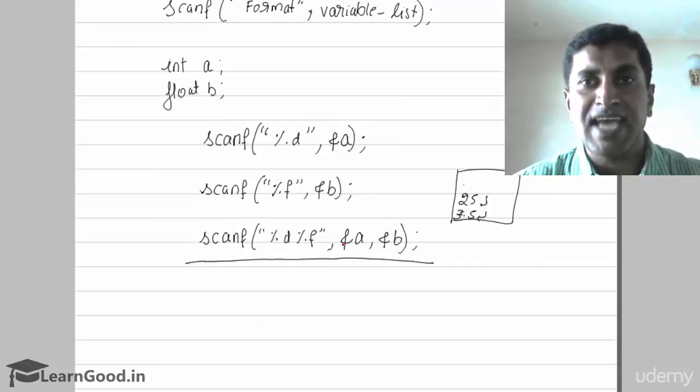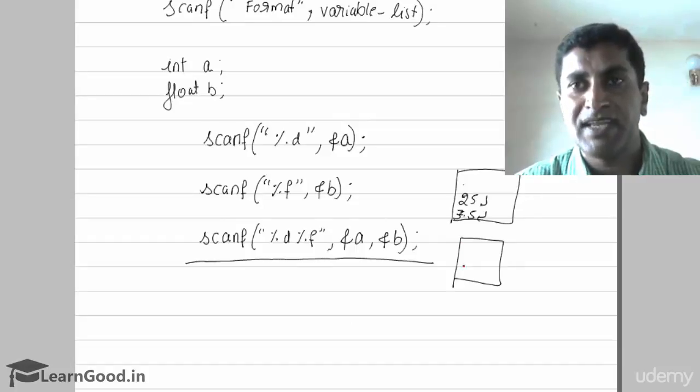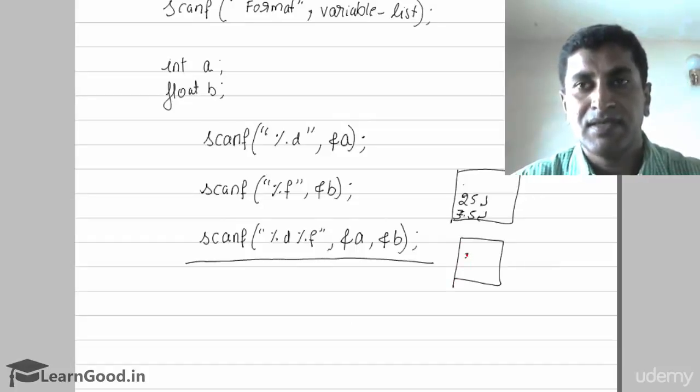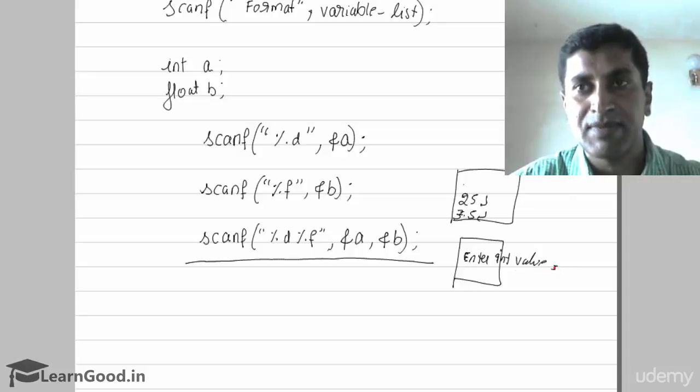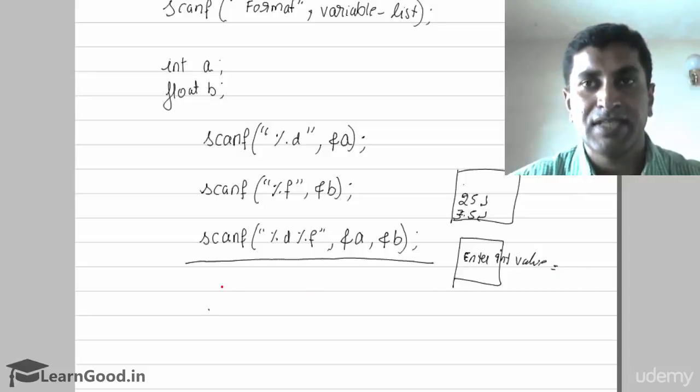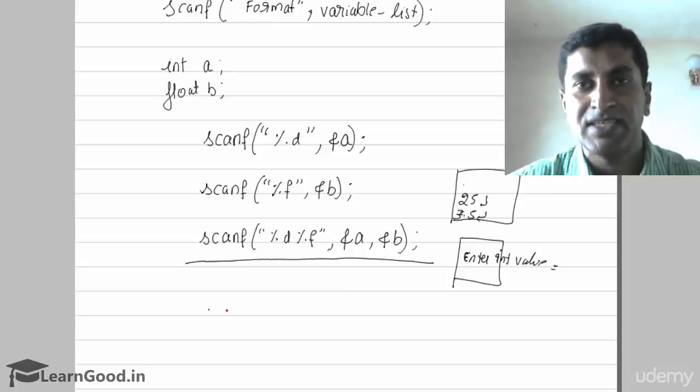So in this scanf, what happens is when you run the program, the cursor will be waiting at this place. If you have developed the software and given it to someone else, and that person is going to run the program, he will not come to know what exactly he has to enter. It would be better if you display a message before waiting, such as enter integer value, and then wait on the next line or else at the same line. So if you want to put a message and then wait, that can be done by using printf and scanf.